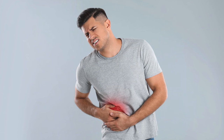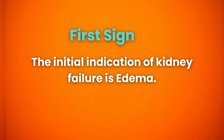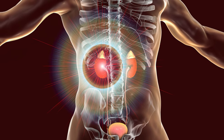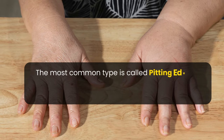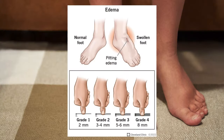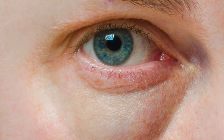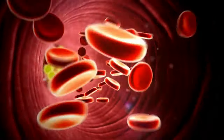It's crucial to be attentive to these signs as they indicate a potential risk to your kidney health. The initial indication of kidney failure is edema, which is swelling in the body. When your kidneys aren't working well, your body retains water because it loses essential proteins and nutrients. The most common type is pitting edema, where your lower extremities, like your legs, become swollen — if you press your finger against the swollen area, it leaves an indentation, like a pit. Edema can also manifest under your eyes, causing puffy, swollen bags.